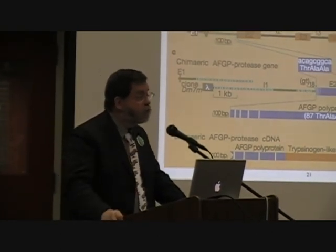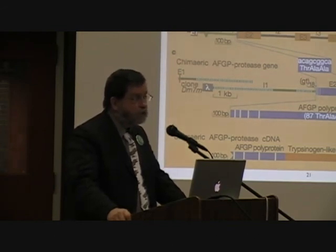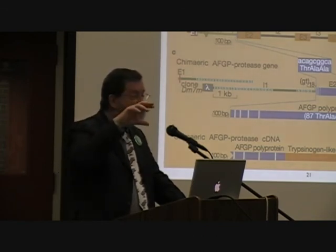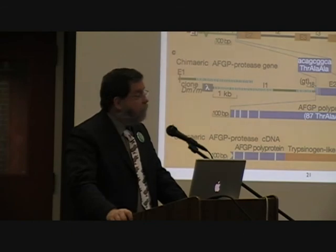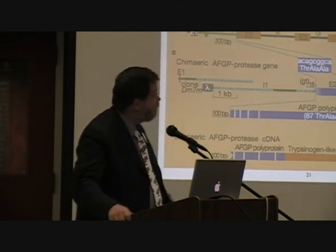They don't. And the reason they don't is that they are loaded with antifreeze proteins. Just like you put in the radiator of your car. These are small molecules that inhibit the nucleation of ice crystals and prevent ice from forming so that the fish can stay nice and flexible and fluid. Well, the antifreeze protein, it turns out, is fairly simple.